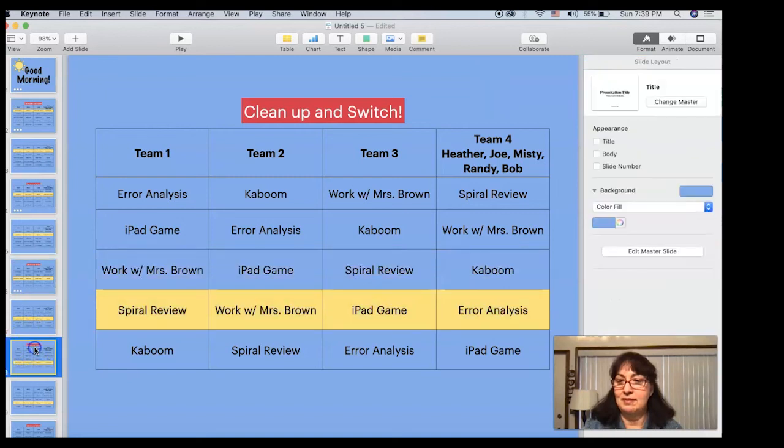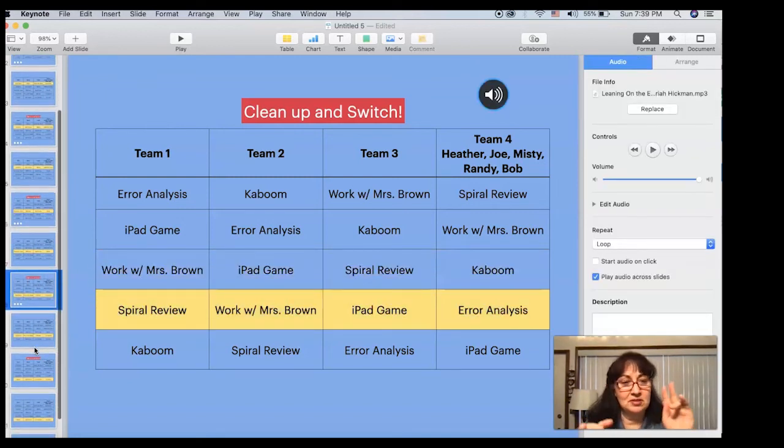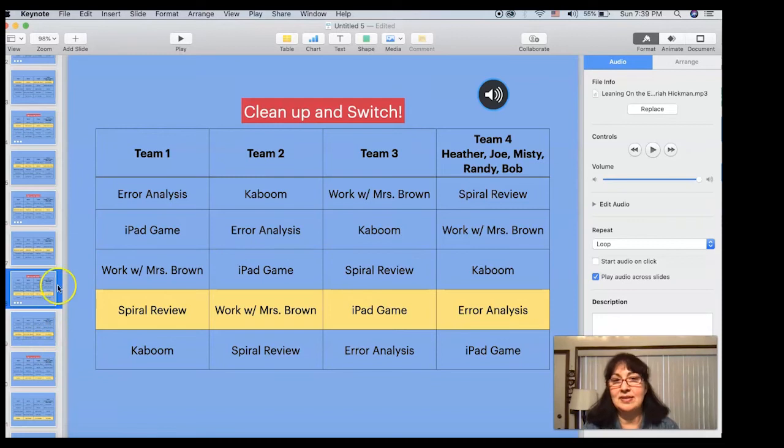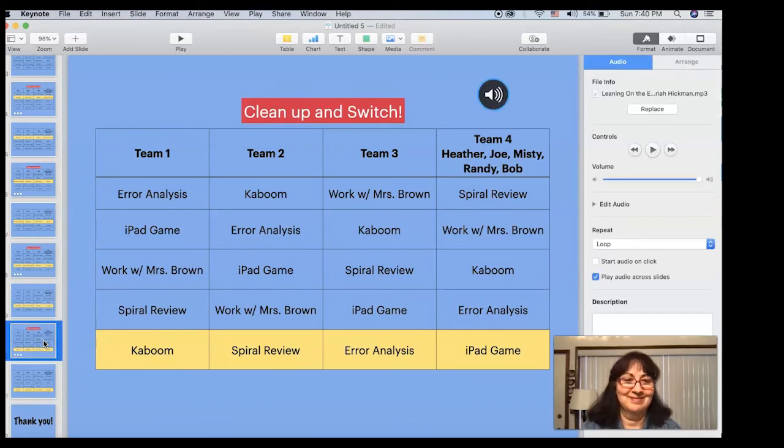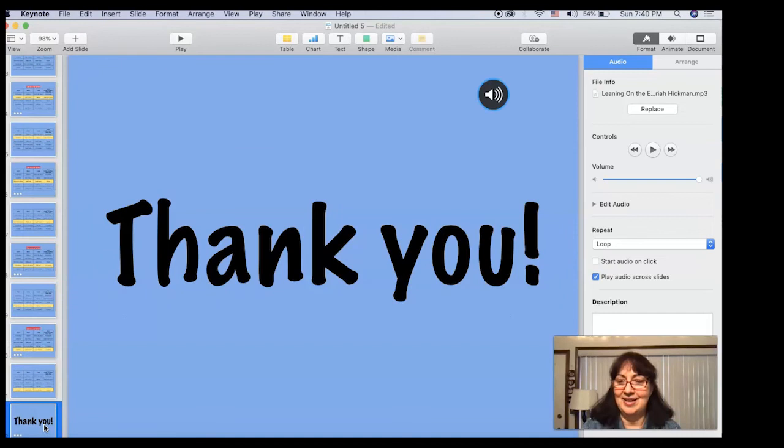And I'm just going to use Command V, or I'm going to use 2 fingers to tap and then push paste. And then I might even do it on the last slide just to kind of indicate that we're finished with that last station.